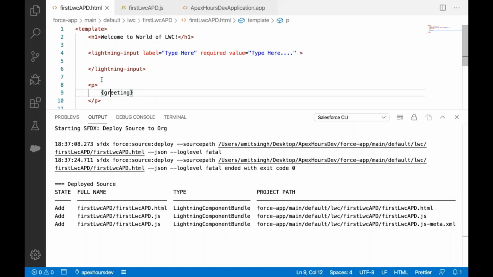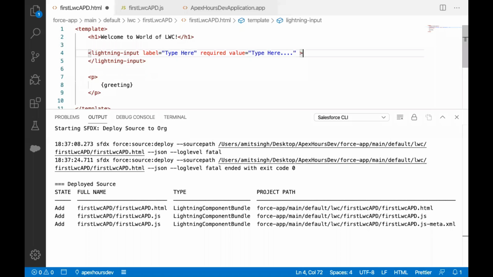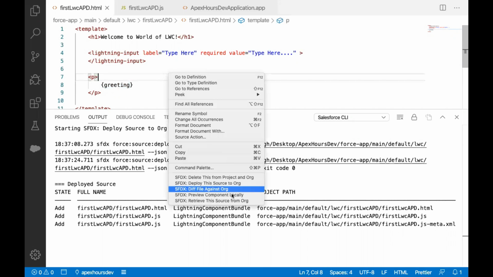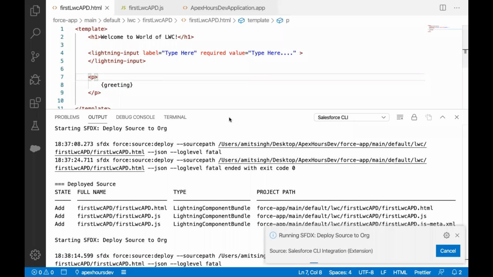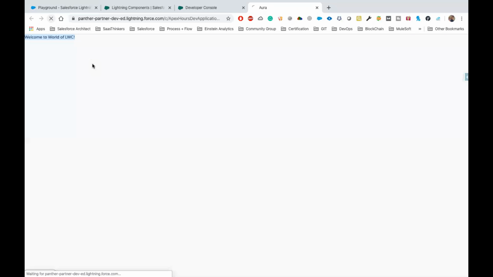There is no concept of value providers like v in your, sorry, in your Aura component. What you need to do is just put curly braces and provide the name of your variable or the name of your methods, which we will see later in this demo as well. Now let's quickly deploy this. And while this is deploying, we can see the demo, whether we are able to see our input text or not. So you can see that we have got our input text here.